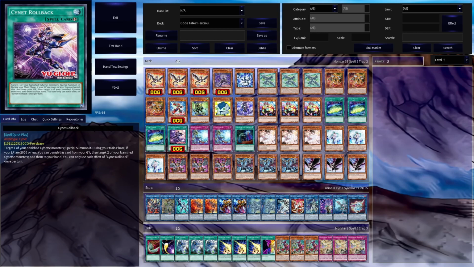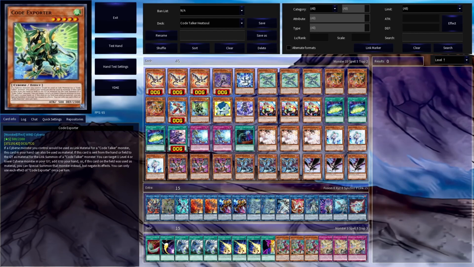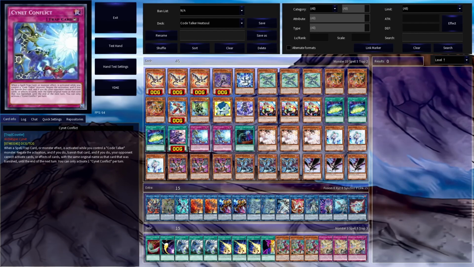Now this is especially good in a deck like Heatsoul that burns itself constantly in the thousands of life points, and this can let you recycle a ton of monsters, especially if your opponent is banishing yours with their own effects. And as for the trap, Signet Conflict is an Omnigate that also lets you prevent your opponent from activating that card for the whole next turn. I'm sure you recognize this from all sorts of Cyberse decks, but it's especially good in this one when it's very searchable.